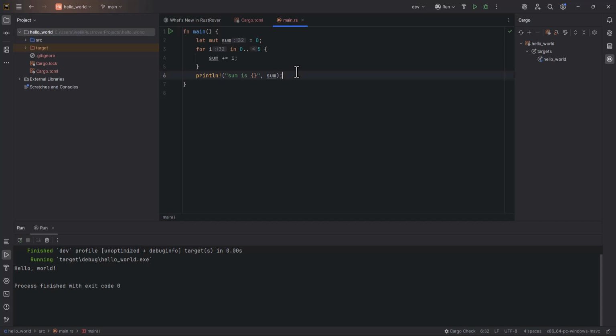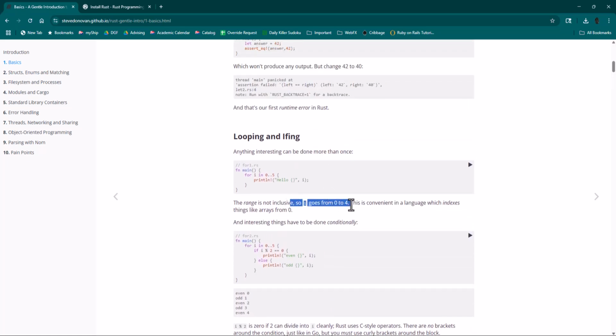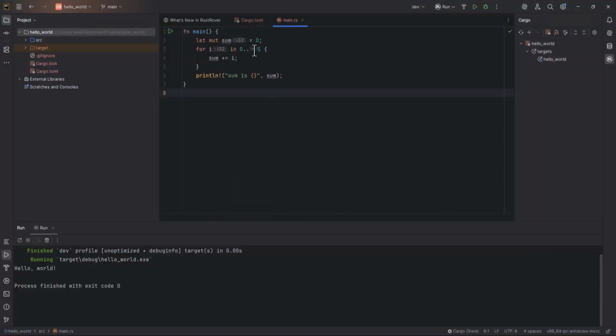Remember I was complaining about when it said the loop, i goes from 0 to 4. RustRover has inserted a little less than there to remind me of that. I really like that. I don't know why sum is underlined. I guess that's showing you the declaration of it. I don't know why i is not underlined, so I'm not sure why RustRover is underlining sum.